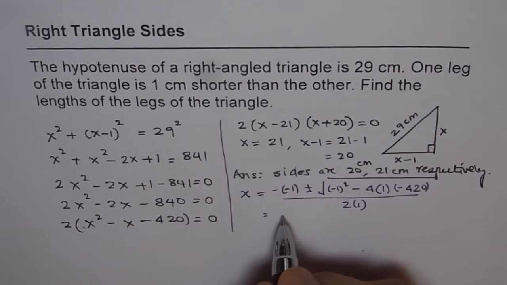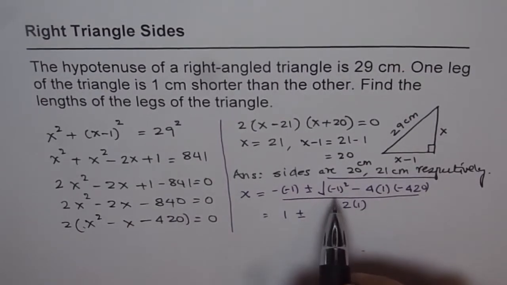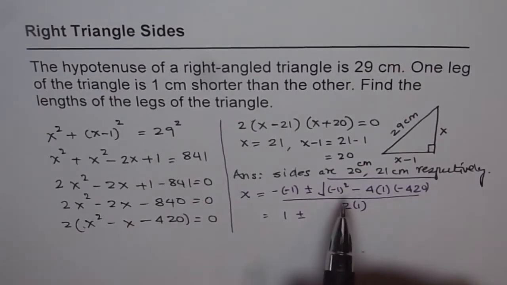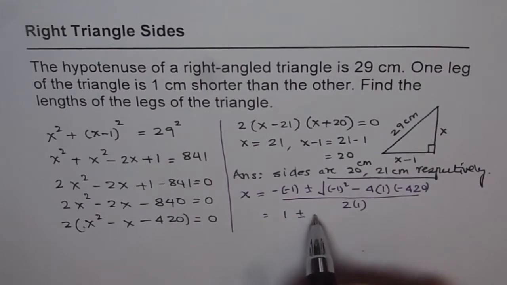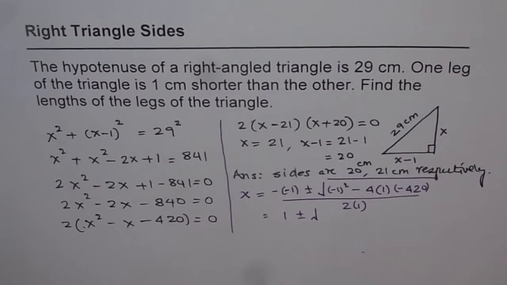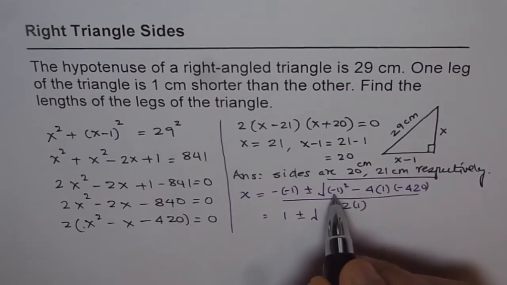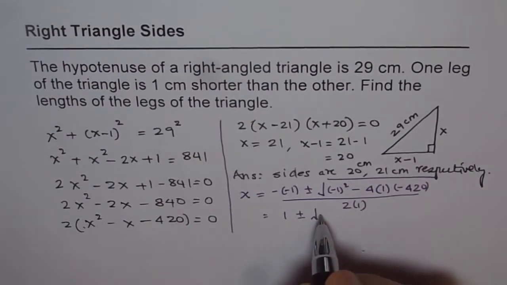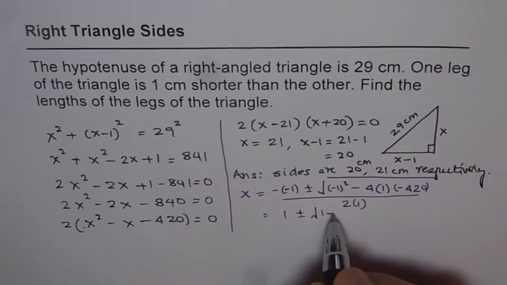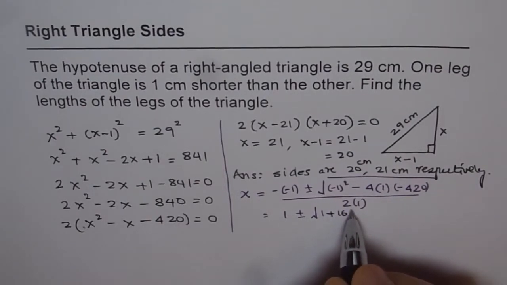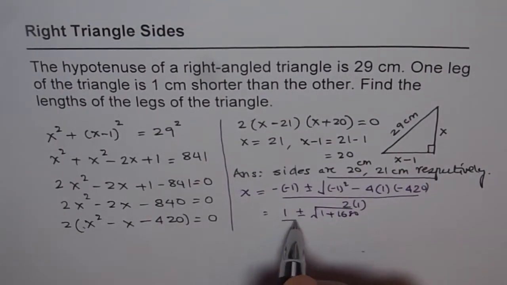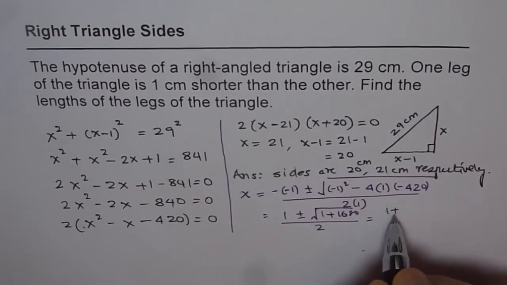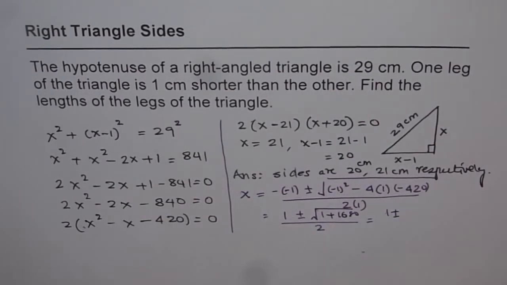Now you can solve this. You get 1 plus or minus. Let's find out this using the calculator. So this is square root of 1 and this is 4 times 420. 4 times 420 gives us 1680. So minus minus becomes plus and minus 1 squared is 1. So let's first write 1 plus 1680 square root divided by 2 and that gives us 1 plus minus 1681.